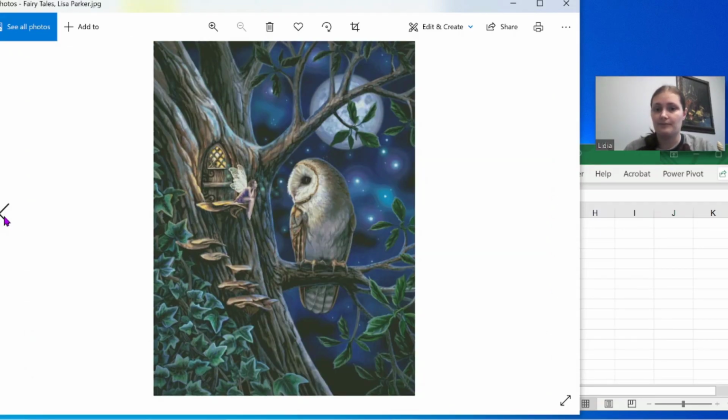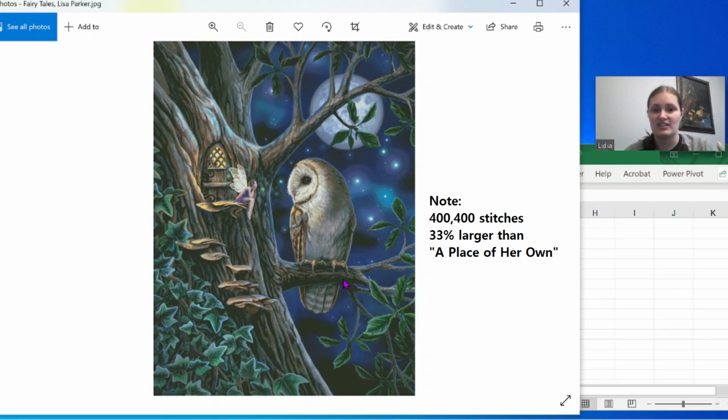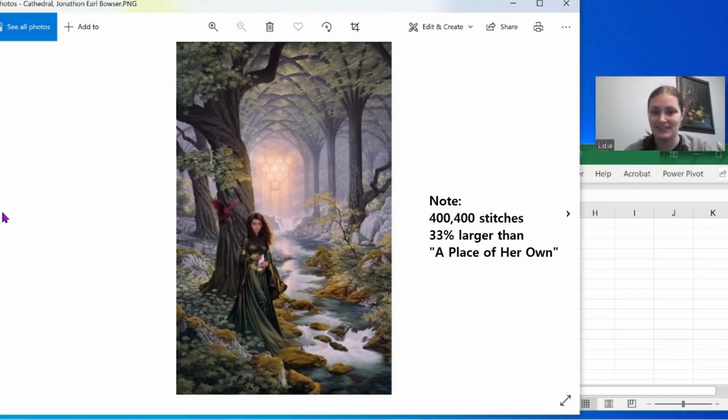But yeah, it's there. And then this one is Fairy Tales by Lisa Parker. Dawn Marie recently started this. I'll put a link to her channel below. It's beautiful, but I did not realize before I purchased it just how large it is. If this was the size of a quick stitch, sure, I would stitch it. But this is maybe 700,000 stitches. It's bigger than my A Place of Her Own, and I think it's a lot bigger. So yeah, I like it, but I don't know that I like it that much.